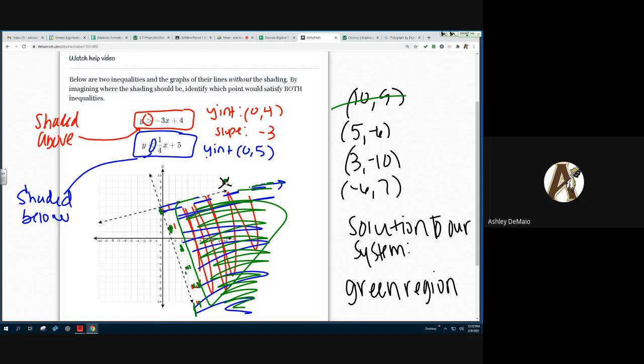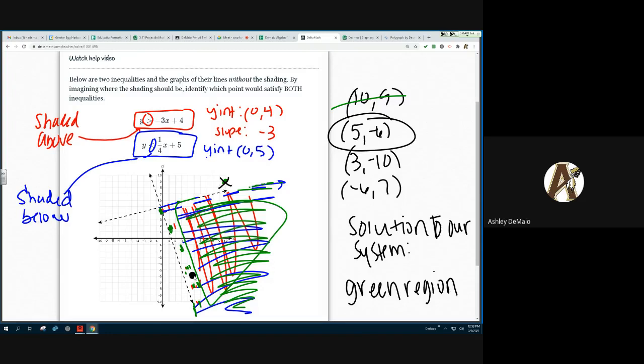Okay. Now let's look at 5, -6. So if we want to graph 5, -6, our x value is 5, which is right here. Let's go down to -6. Well, why don't you look at that? That is in our shaded region. So I'll do that one in black. 5, -6 is right here. So that's definitely in our shaded region, but we should just check the others to be sure before we conclude our answer.